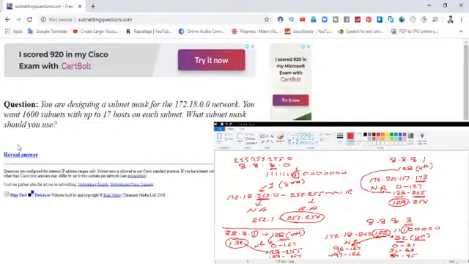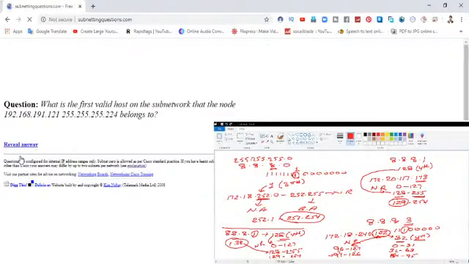Now you are designing a subnet mask. Okay, so the answer would be 255.255.255.224. 255.255.255.224 would be the answer. Here we go. I'm damn sure you guys were reading the question and the answer was ready. There is a step, a trick for this kind of question which I followed and the answer was on my lips, right?